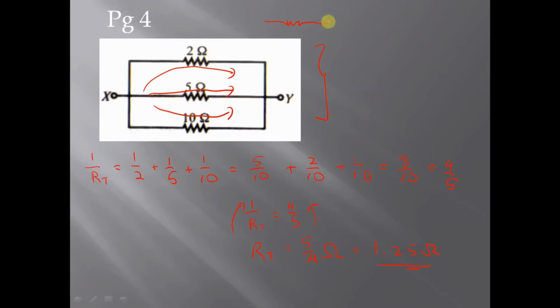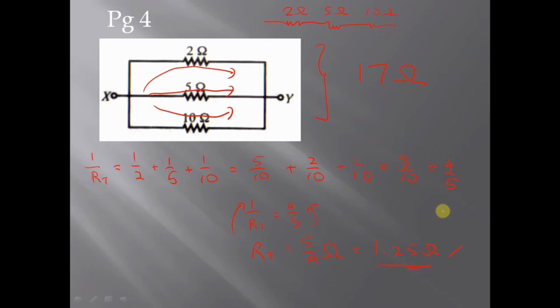Imagine one resistor, 2 and 3. Setiap masing-masing you can see this is a 2 ohm, for example. This is 5 ohm, and this is a 10 ohm, for example. If you add it up in series, you get how much from here? You get 17. But if you do in a parallel, kamu akan dapat 1.25 ni. So series is always higher resistance than a parallel.